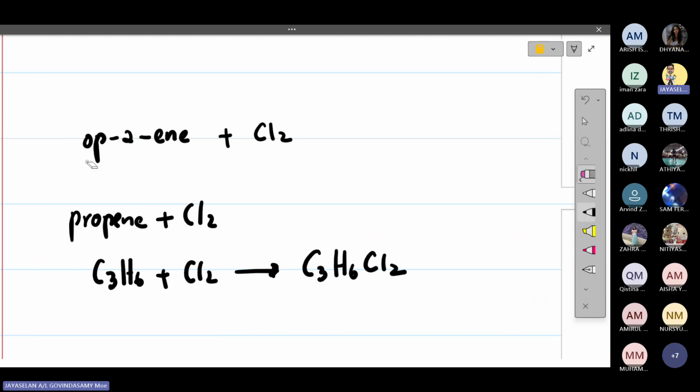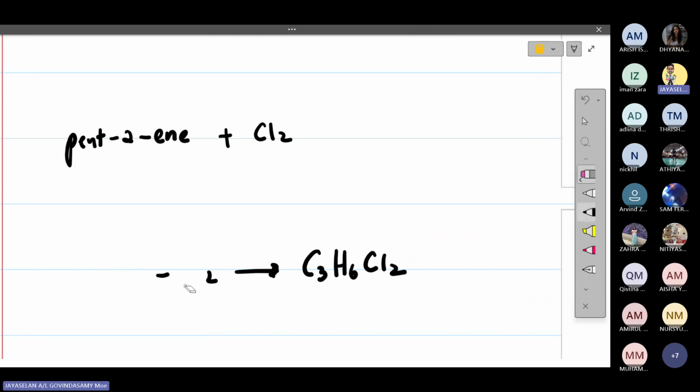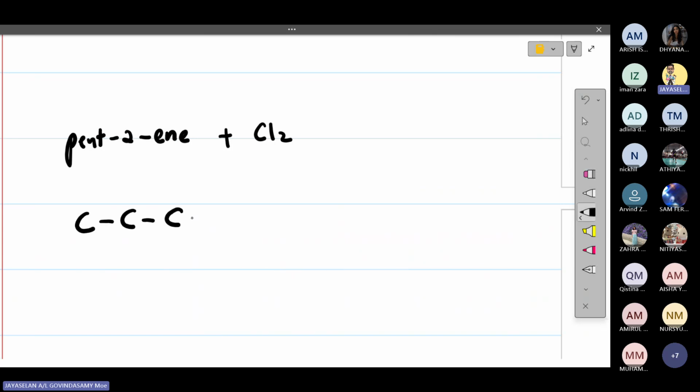Sorry, it is not prop. Okay, if let's say they put pent-2-ene. This one you have to draw the structural formula. How to do this? I do it here. How to do this equation. Let me erase this. Okay, so I draw the structural formula of pent-2-ene. Pent means there must be 5 carbons. The double bond starts after carbon number 2. This is carbon number 1, carbon number 2. After carbon number 2, the double bond starts. Okay? Then you put your CH3.